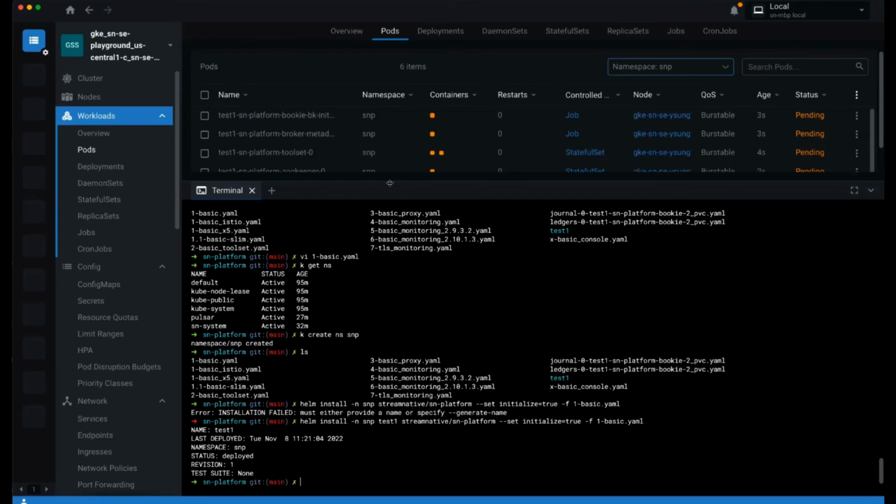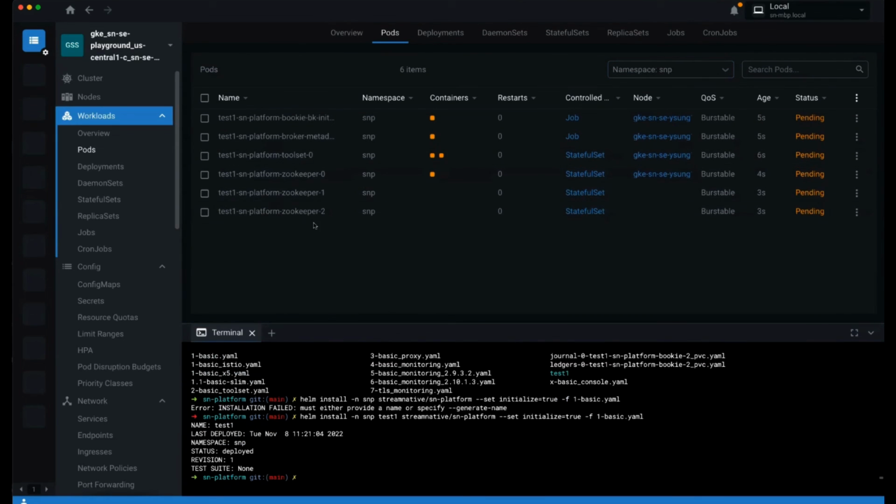Ooh, you see, ZooKeeper up, tool set up. Similar, right? But I only have one YAML file to control everything, right? So I don't need 3 CR YAML files. I just need one here. So the same, they try to pull the image. It's still pending, right?